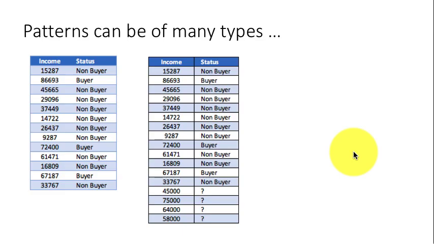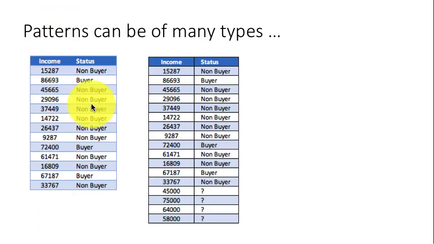Now, another interesting example is that patterns can be of many types. For example, one pattern we saw was trying to find an algebraic equation, like we did in the last case. We just found an equation. We said total cost is 2 times the weight. Boom, we got an equation. That's one kind of pattern. Okay, there might be other kinds of patterns.